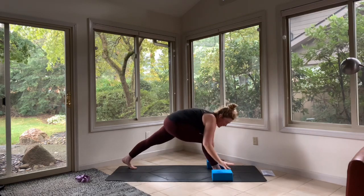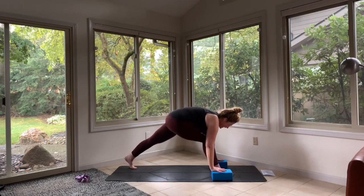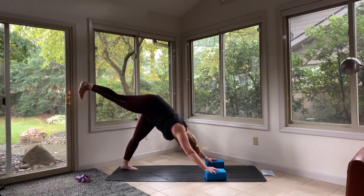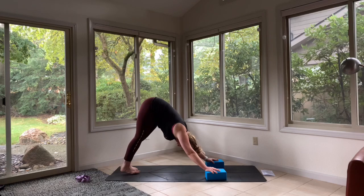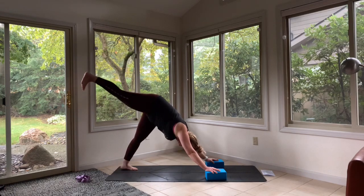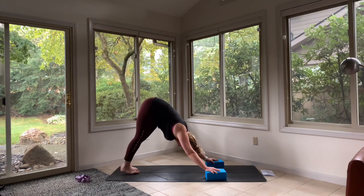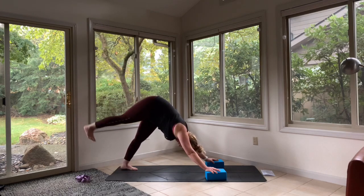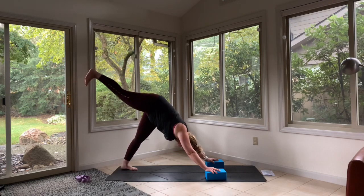Exhale, unwind. Here's our challenge transition. Hands to the blocks. Swing the right leg back to three-legged. And then tap the right toes. Inhale the heel up. Moving with your breath. Again, this can be done from all fours. So you could transition and swing the leg back just like we did at the start of class.